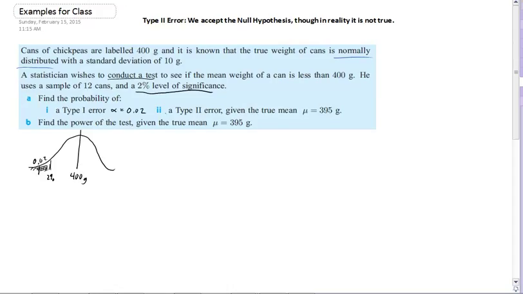So let's go on to letter A, a type 2 error given the true mean, mu equals 395. So what we're going to do is we're going to come over here and draw our new mean, which is 395, and the distribution, which looks something like this.